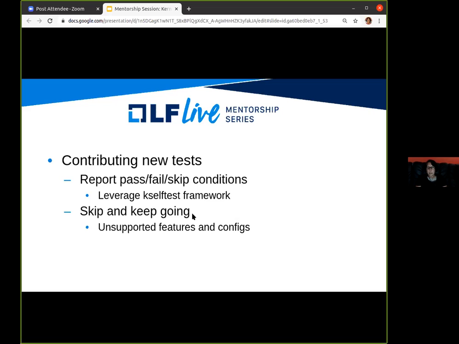And in some cases, it is root versus non-root. You have seen that. In the breakpoints tests, one of the test cases needed to be run as root. Since I was running as a normal user, it just said, hey, I can't run this test. And the goal is really to run as many tests as possible, given the configuration and features the kernel supports, and skip the others gracefully.